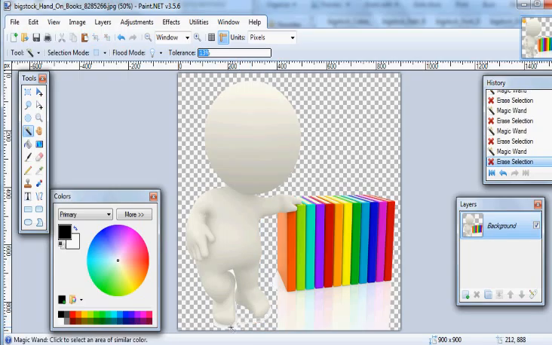And it's not going to be perfect. I'm going to show you how to get it deeper. So as you can see, I'm really just getting bits and pieces of it. Now, because the tolerance is a little lower, I'm going to increase it a little bit, just to see what happens.